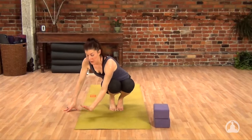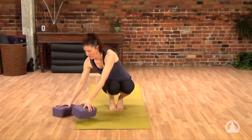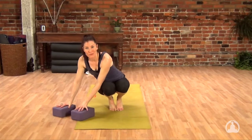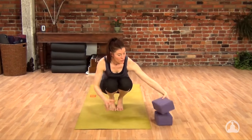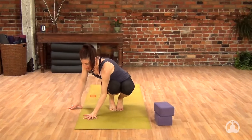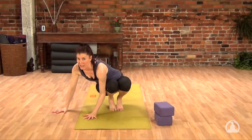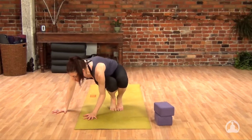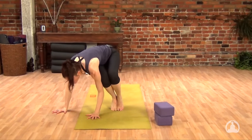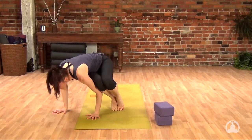Now, if you're having trouble getting your hands down to the floor, you can use your blocks to bring the floor up to you. So from this crossover position, place the elbow in the middle of your thigh, offset your hands and pause, squeeze your legs. Now remember all of the bum lifting that we've been doing, that's really important here. So squeeze your legs in and lift your hips up. Lift your hips up and over onto the shelf you're making of your upper arms.